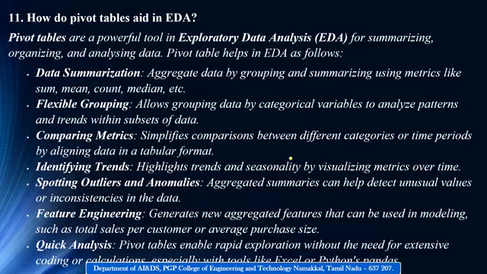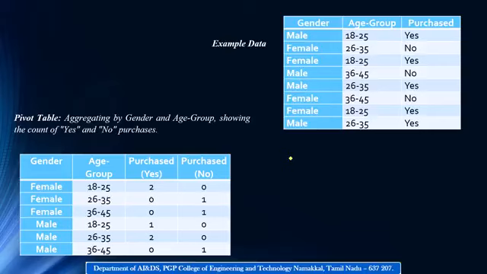Before going for all this theoretical part, we can go for an example. I'll show you an example of a pivot table. So what is a pivot table? If you understand this, things will be very easy. What is the meaning of the word pivot? The meaning of the word pivot is a summary, or we can say it is core, central, attractive. There are so many meanings available for this word pivot.